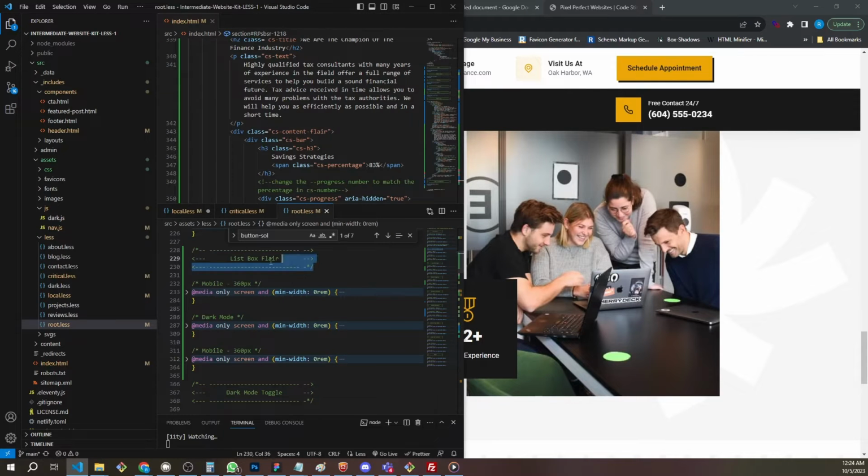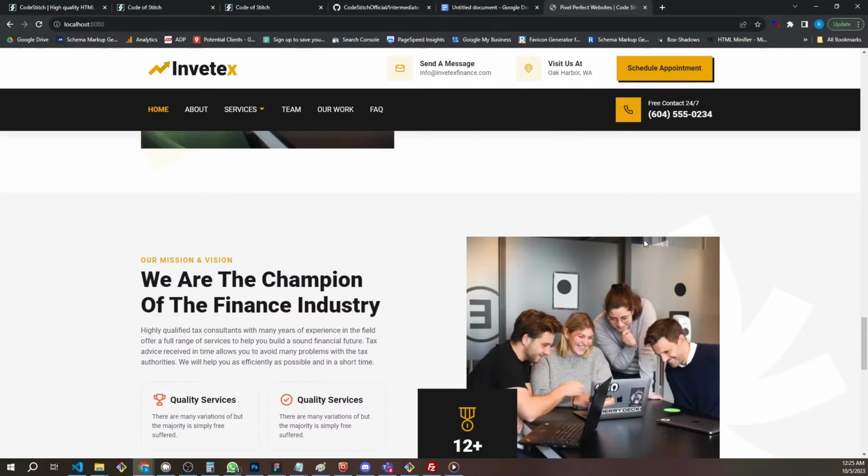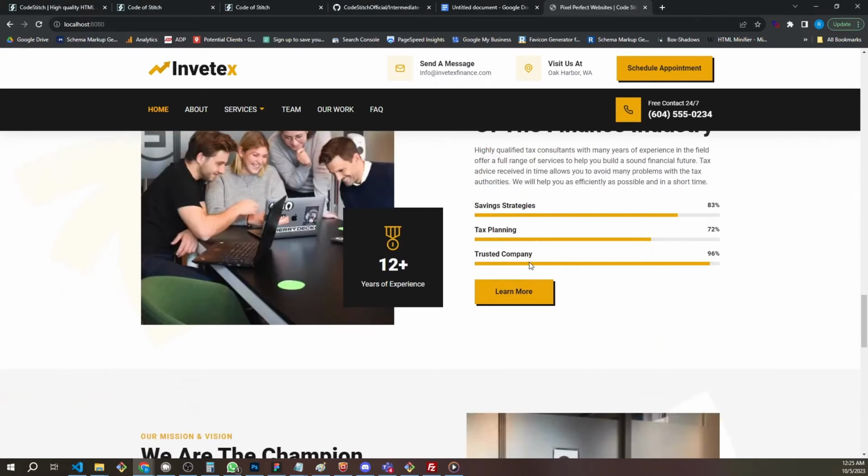So this is going to be progress bars. So now, if I want to reuse this anywhere in the site, I can literally just copy and paste that and put it in any side-by-side section, and it's going to pull that same code from that root style.